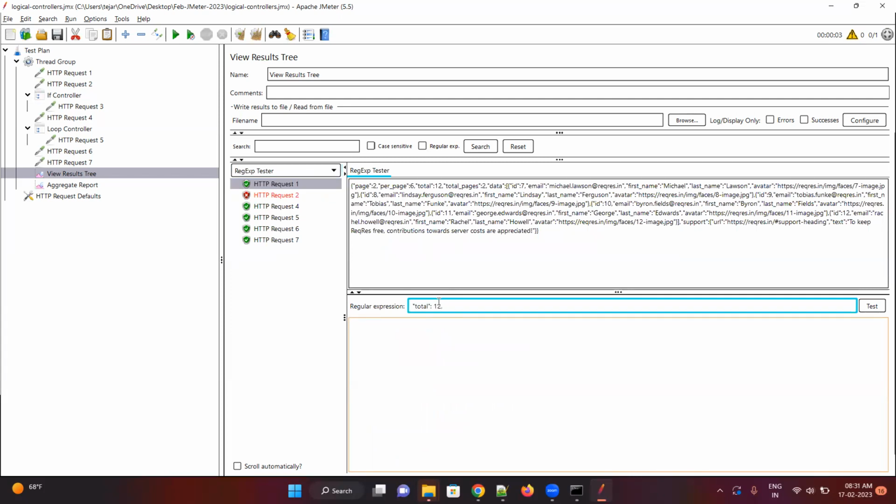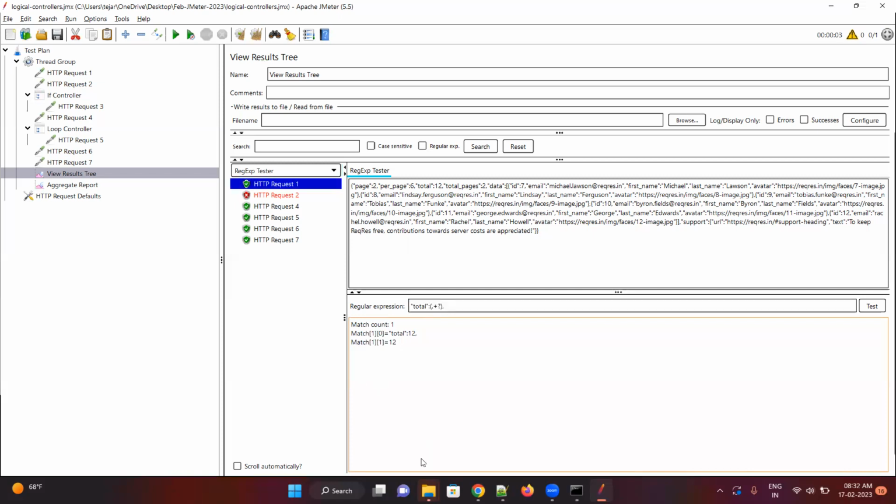Let's put an extractor as of now. Dot plus question mark. Copy from JSON. Okay, got 12. Right, now copy this expression. So where can I find the regular expression extractor? What is the component?